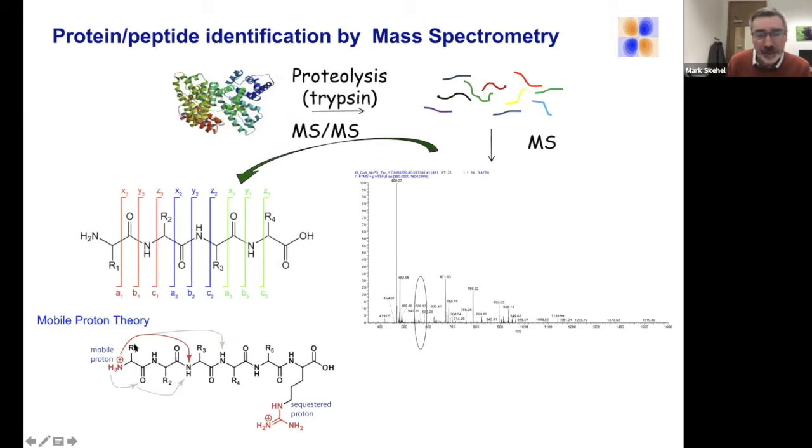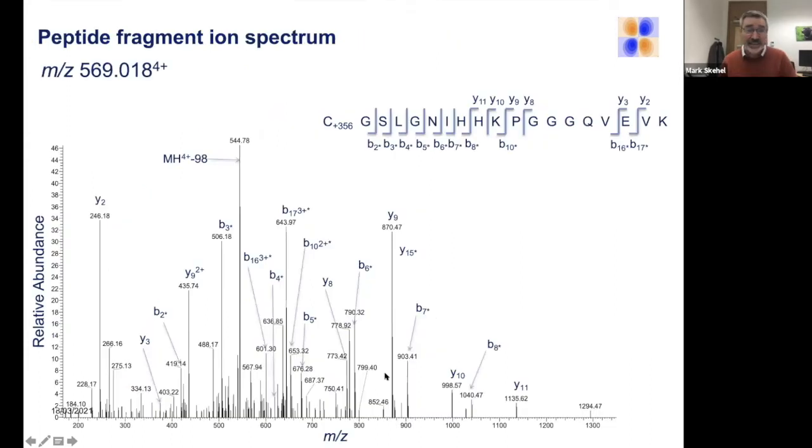Essentially, if that proton resides on that amide nitrogen and you get a collision, you can get fragmentation of that bond. Because you've got a number of these molecules, not just one, you can fragment anywhere along that peptide backbone, so you build up a spectrum. And the kind of thing you get is this. Here's that particular ion that I showed you in the last slide.